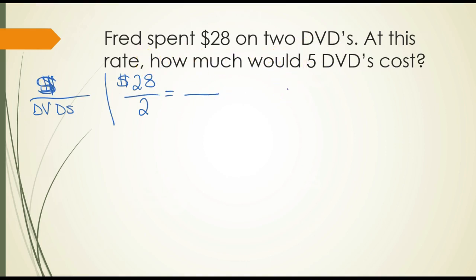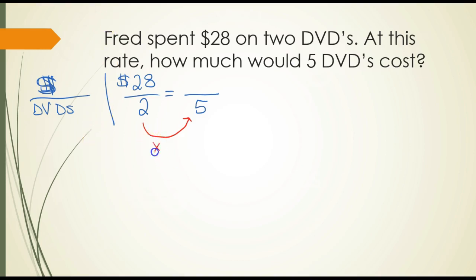So do we know the amount or do we know the DVDs? Good, we know the DVDs, so we're going to put that on the bottom. Now, this one's a little bit trickier. I need to figure out what I need to do to get from 2 to 5. Since I'm not sure, because it's not one of those ones I can easily go 2, 4, 6, 8, I'm going to take my calculator, take that 5, divide it by 2. What'd you guys get? Awesome, you got a 2.5 as well.